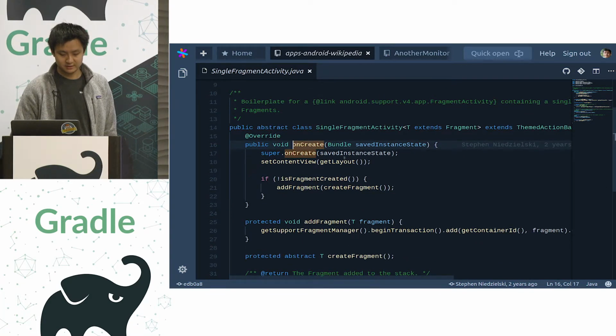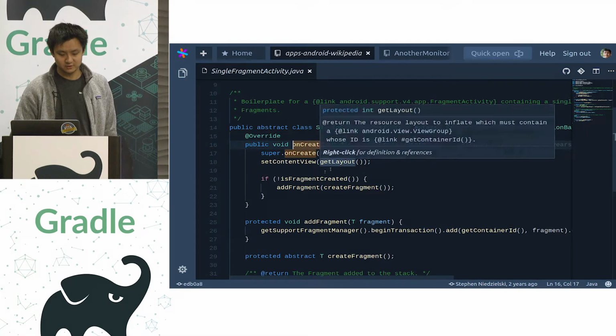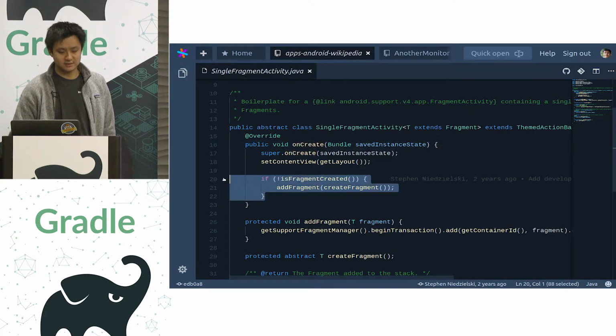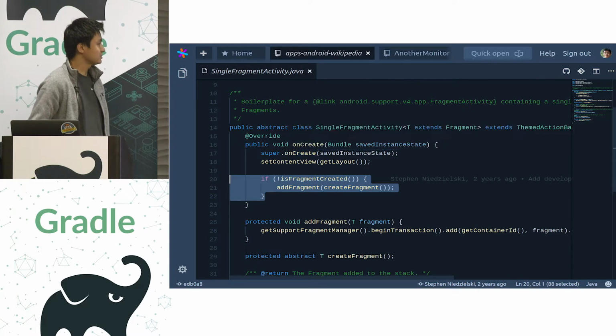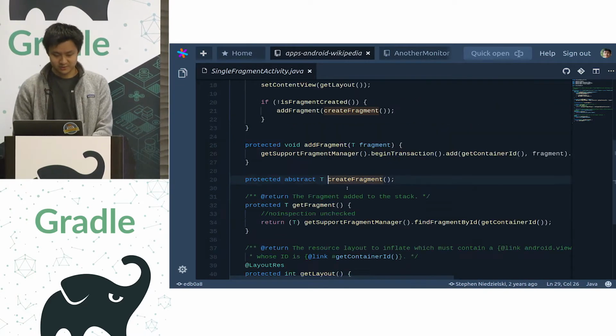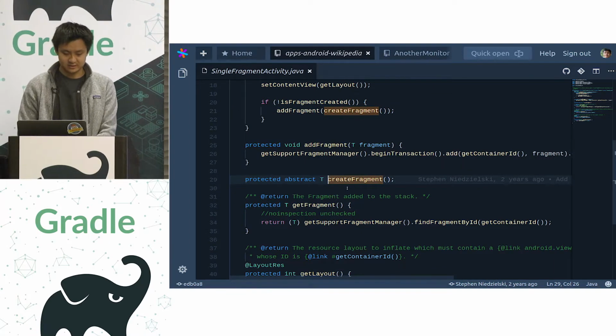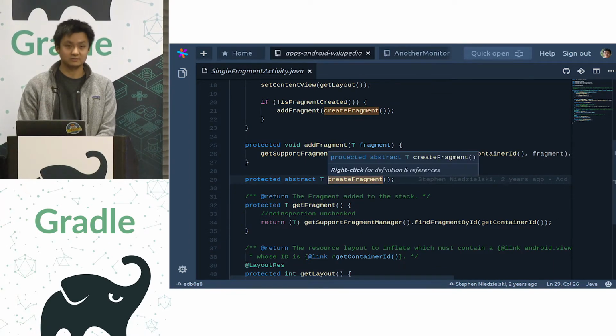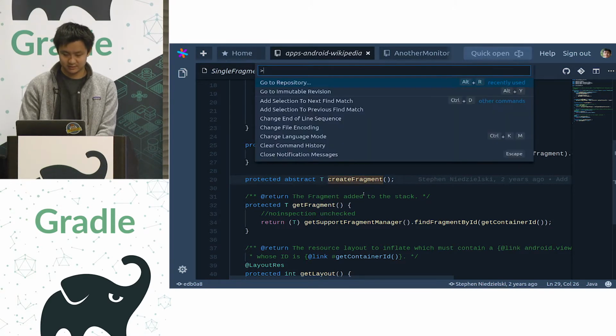Here you'll see that it invokes its superclass method, sets a content view, and then this is interesting: it adds a fragment from the method createFragment. If I jump to that, I'll find that it's actually an abstract method defined in this class. So how do I get there?